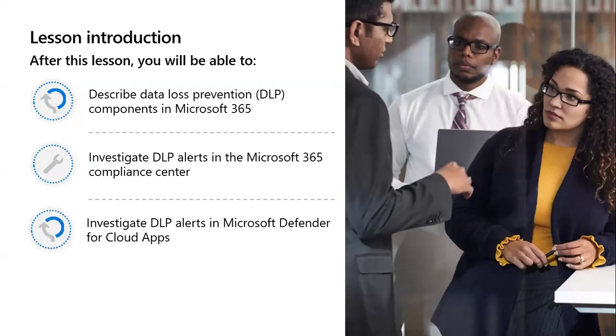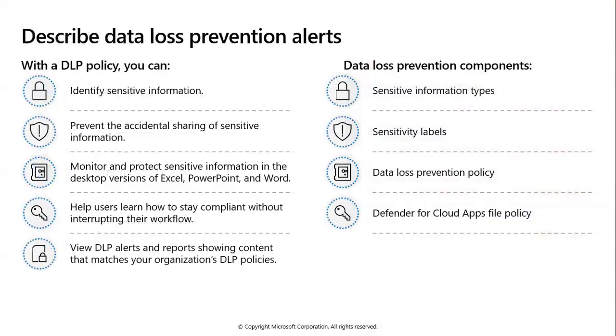Okay, so what do you mean by DLP? DLP full form is data loss prevention, right? So with the DLP policy, what can we do? We can identify sensitive information. We can prevent the accidental sharing of sensitive information. You must have seen that whenever you are sending an email to an external party, it displays a pop-up message: this particular person does not belong to your organization, still you are ready to send.